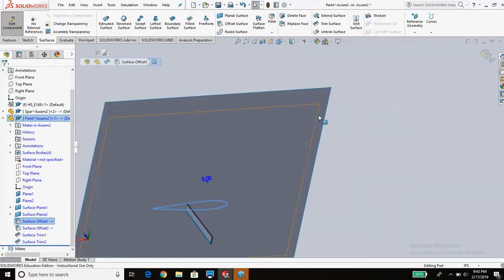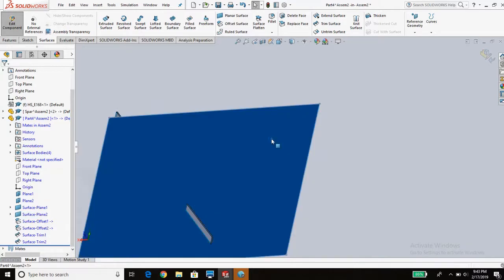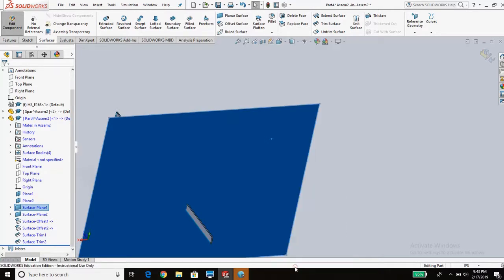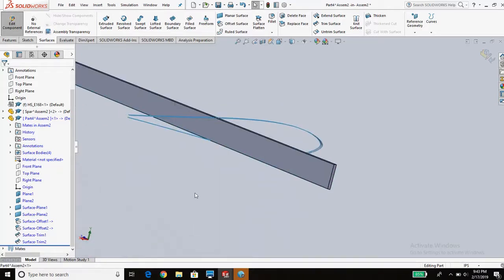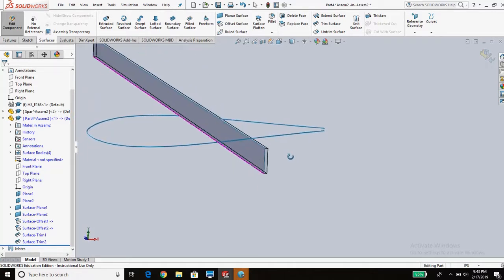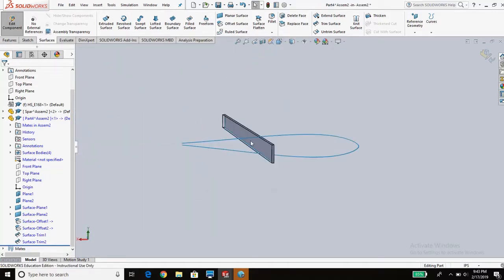So now that we used these planes, we can hide them. We could hide this. And, yep.